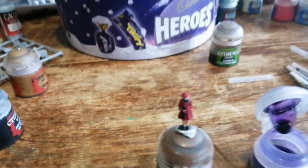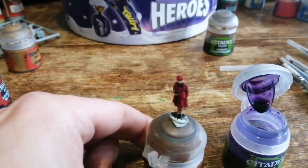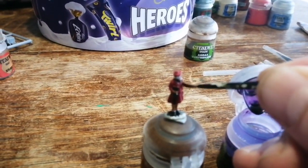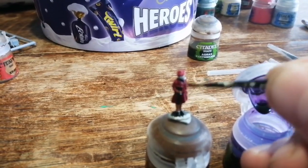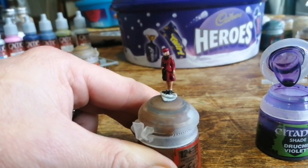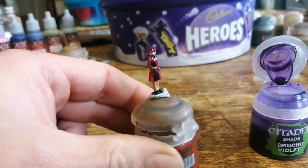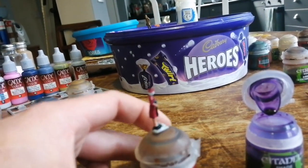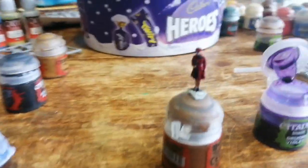Now again with the lady here, we'll go over it with a violet wash and then we'll pick out the detailing again with the red colour afterwards. Just to pick out any areas of shading. And as you can see, just adding that shading brings the colour of the clothes to life. We'll let that dry and add a bit more detail.